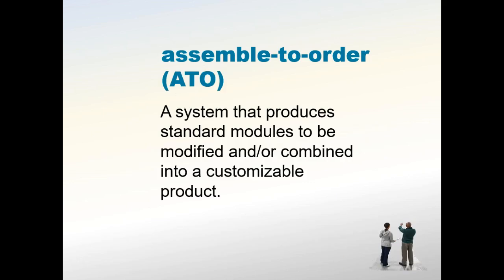Assemble-to-order, or ATO, systems attempt to combine the benefits of make to order and make to stock, also known as make to assemble, options oriented, or modular. An assemble-to-order strategy uses a make-to-stock approach to generate standard sub-assemblies, also known as work in progress, which it then uses to meet specific customer requirements in a make-to-order fashion.